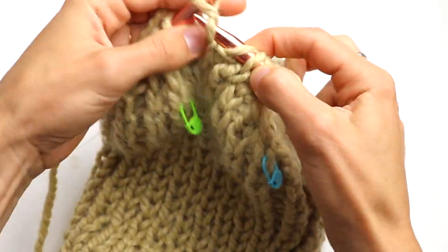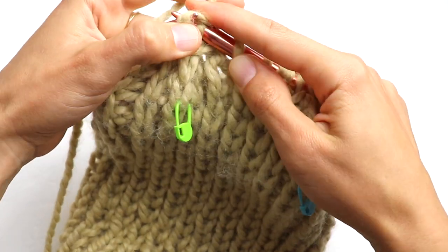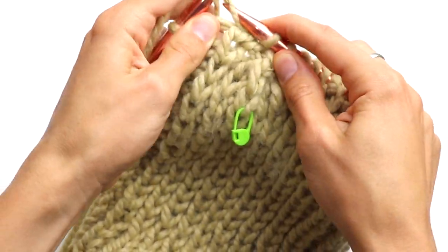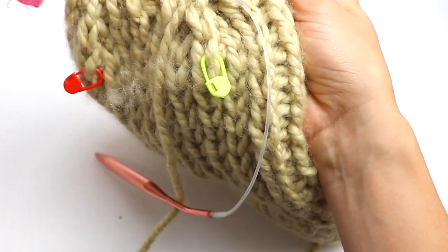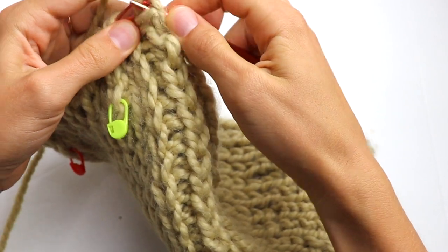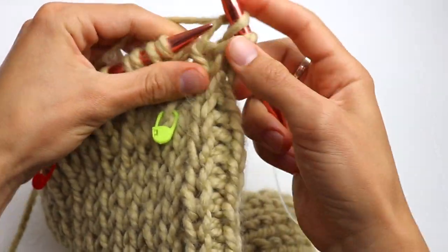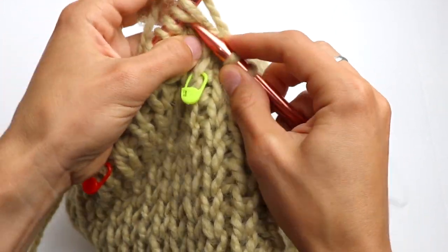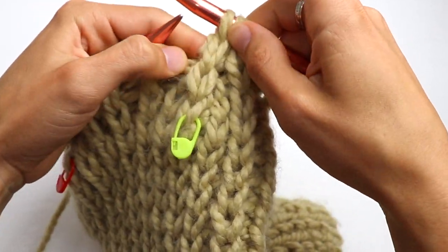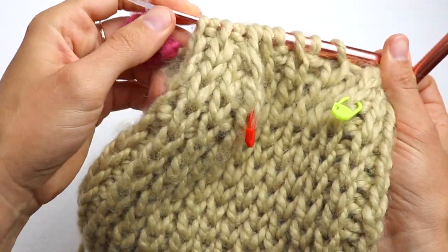Knit one, purl one, knit one, purl one, knit one, then turn and knit three together like this. And again, knit one, purl one, knit one, purl one, knit one, and again here, turn. Slip, knit one, and slip over. Go on till this stitch marker, knit three together here.